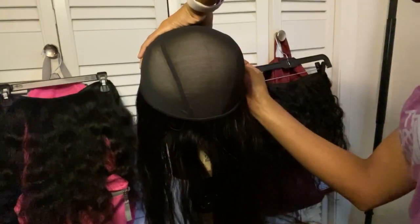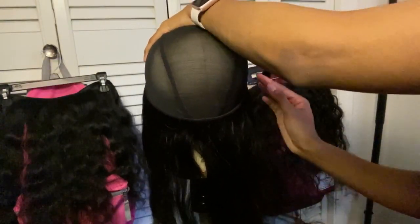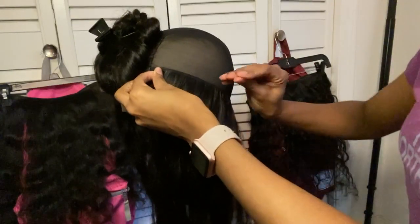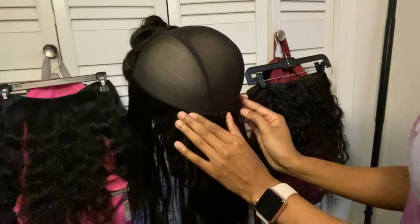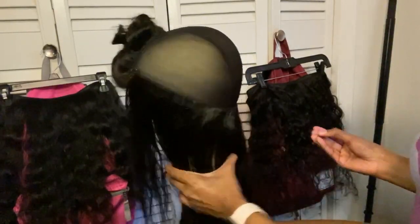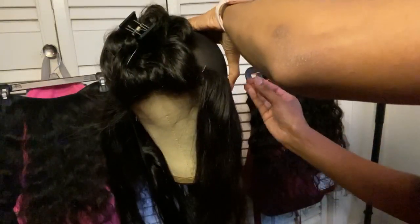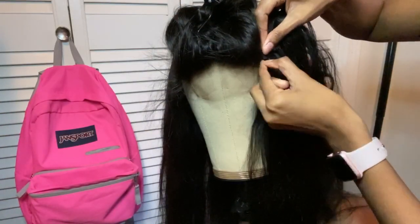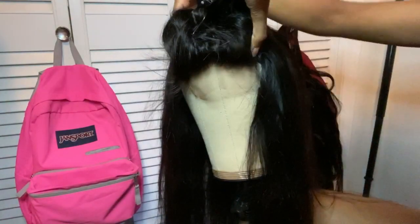Also, what I'm using to pin everything up are T-pins. And what I did was I purchased a pack of T-pins and it came with needles. And I got that from Amazon. It was only like maybe $5.32. But it was way cheaper than going to your hair store because at the hair store they have needles for like 99 cents a piece, and I just really think that's outrageous.